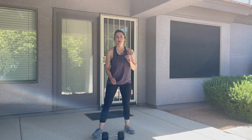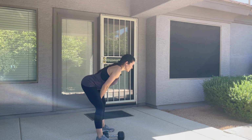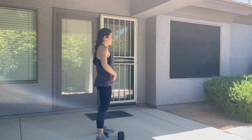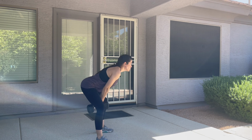Next up is a kettlebell swing or dumbbell swing. Here again, we're hinging our hips. I see a lot of people squat down and go up. We want to keep those hips back, shins pretty much perpendicular with the ground.